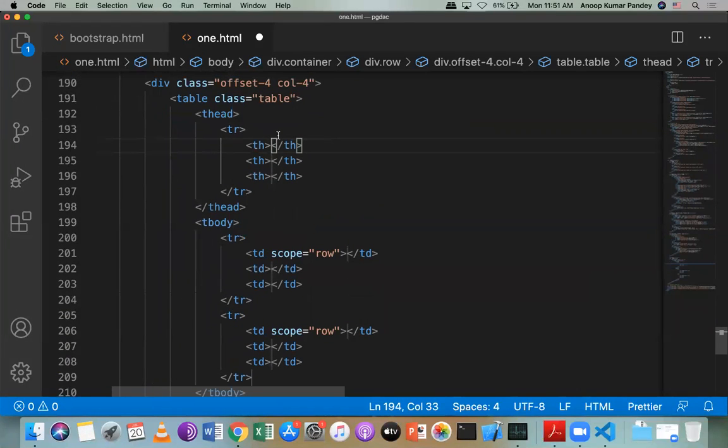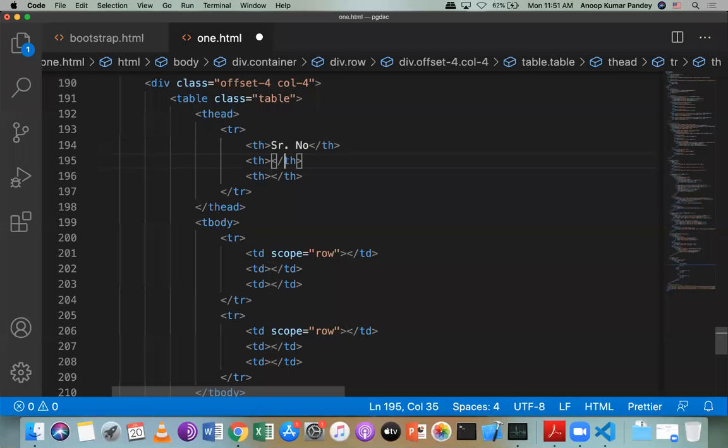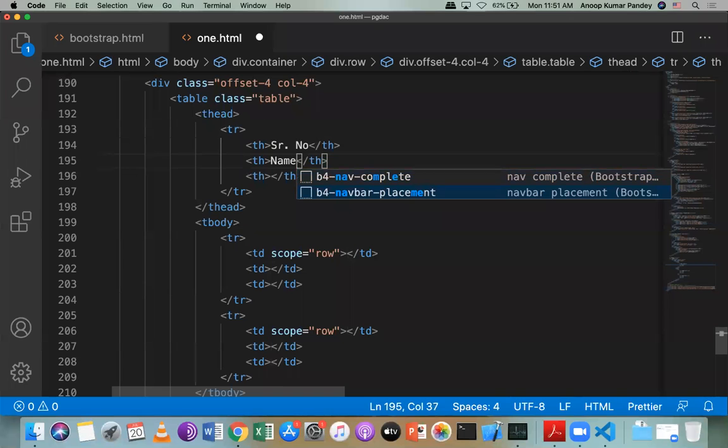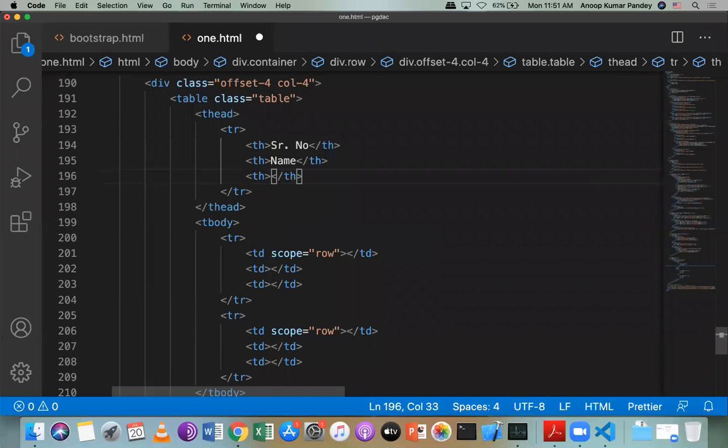Now I can use something like serial number in the header part, serial number, then name, and then suppose salary.